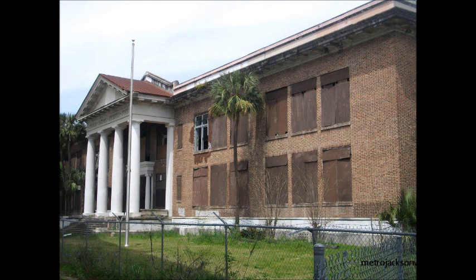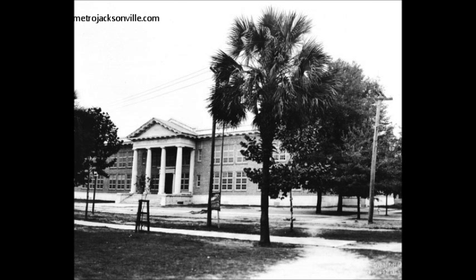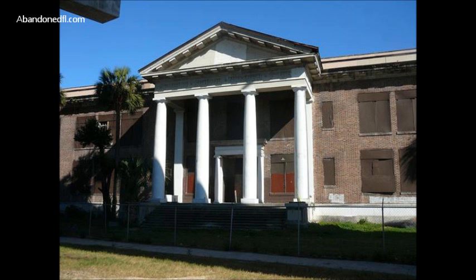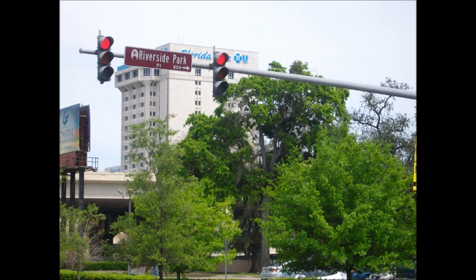The final stop on my trip around town took me to the Ann Little Elementary School located in the Riverside part of Jacksonville. This school, originally named Riverside Park School, was built in 1891. What was then a small school shack needed to be rebuilt because of the population increase in the area. In 1915, Duval County voters passed a $1 million bond to build over a dozen new brick schoolhouses in the area. What was once Riverside Park School was rebuilt in 1918 and known as Public School No. 4. The $250,000 building was designed by architect Rutledge Holmes, an architect who moved to Jacksonville after the Great Fire of 1901. The school was known for its giant columns at the school entrance, its high ceiling classrooms, large windows, and the fireplace in the cafeteria.